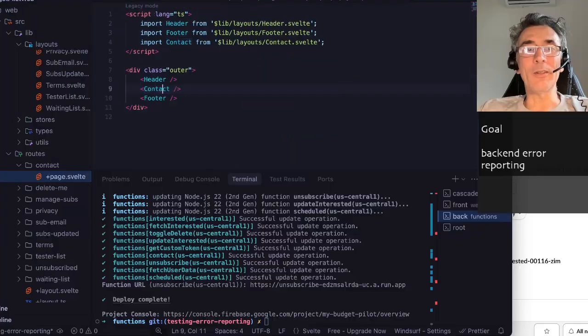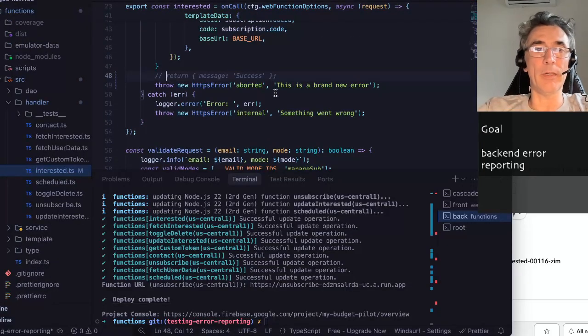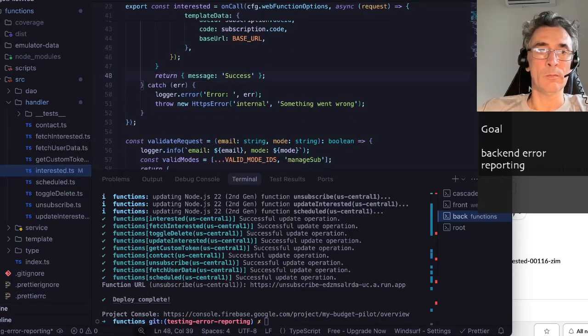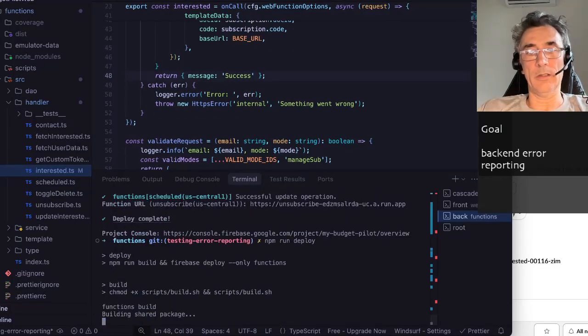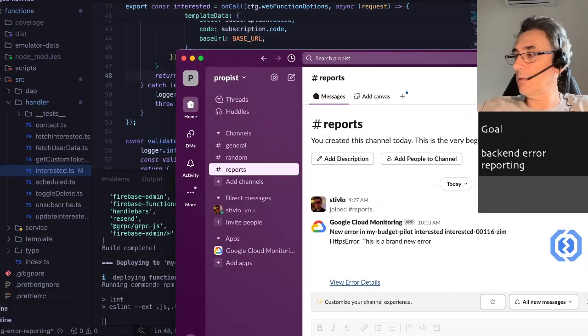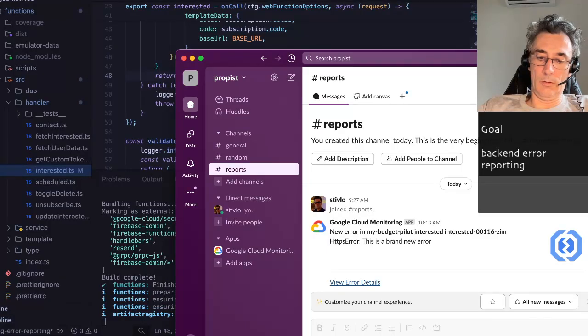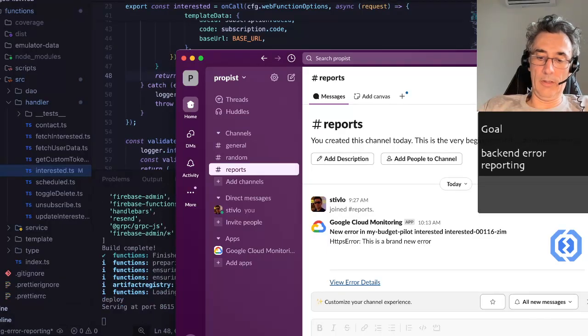So I go back to my function, I put back the return, I remove the exception, and this is resolving the fake problem created. Nice. And this should go also to my phone. Exactly. Okay. Great.